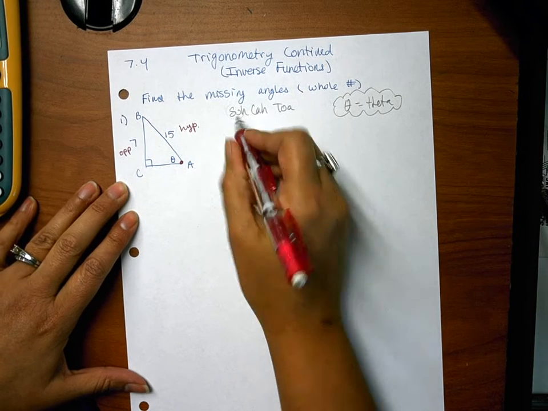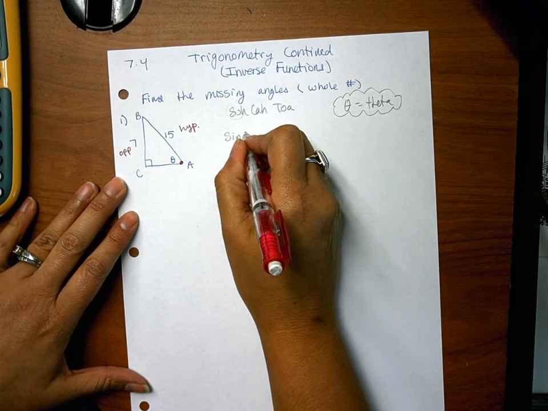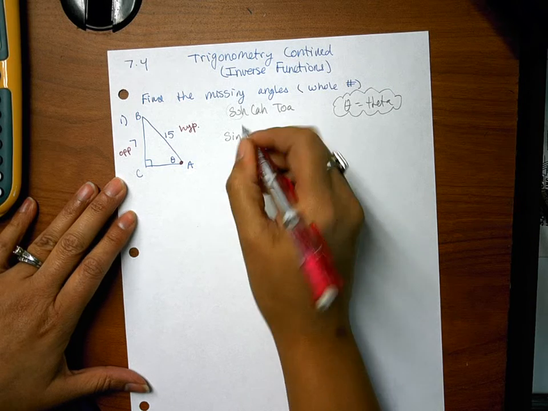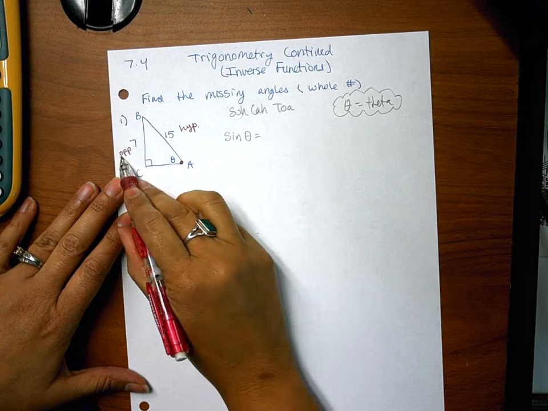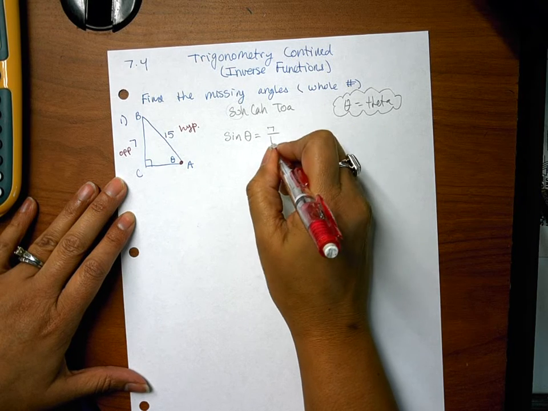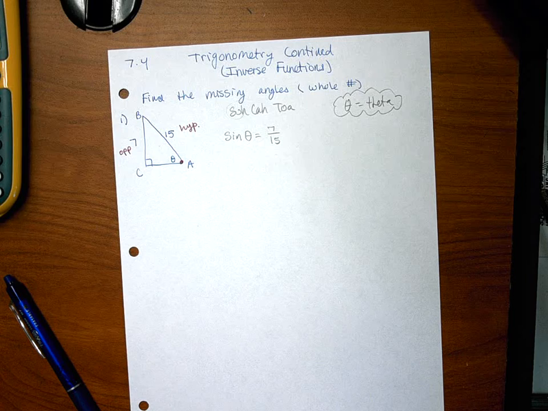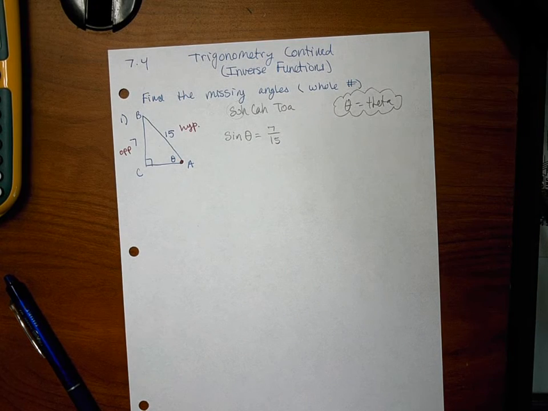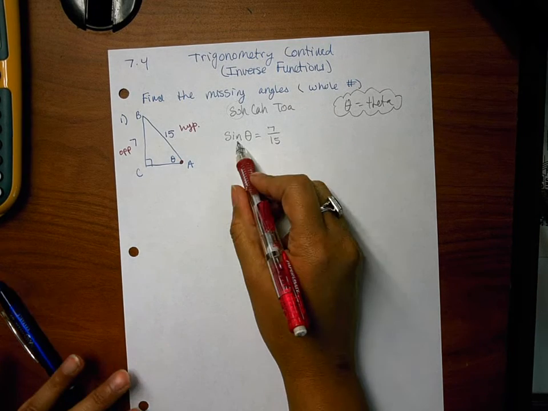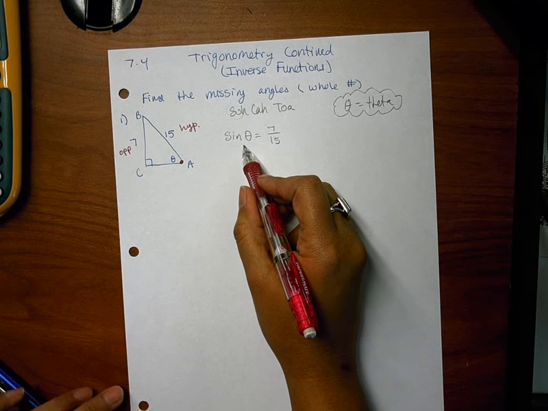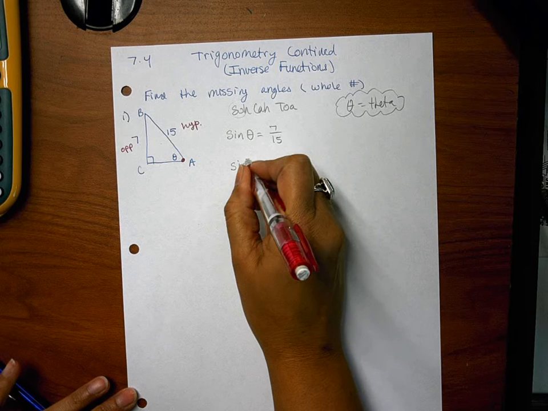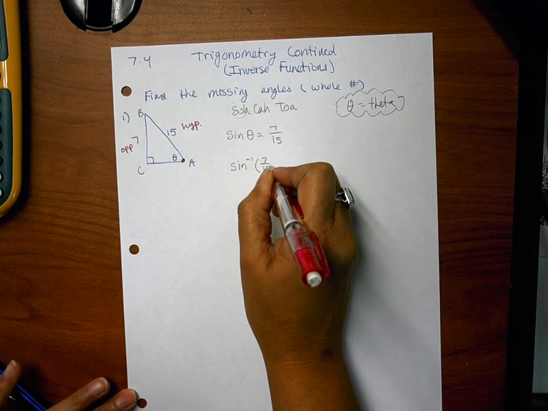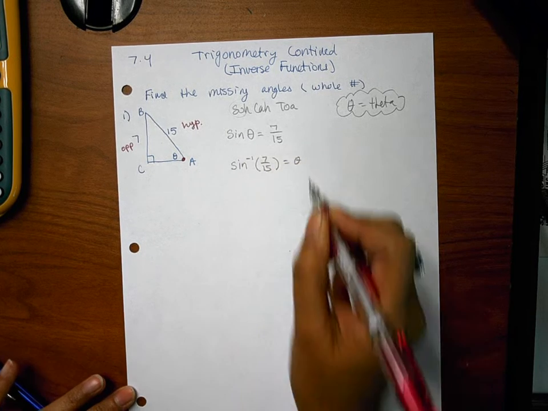So this is the one we're going to use. Sine of, always an angle, always. Sine of theta, not a side ever. Sine of theta equals opposite over hypotenuse. And how do we do this? You do not cross multiply, like we've been doing, because theta we don't know. So here is what you do. You do the inverse function. I'm going to write it out for you first. That's what it looks like.